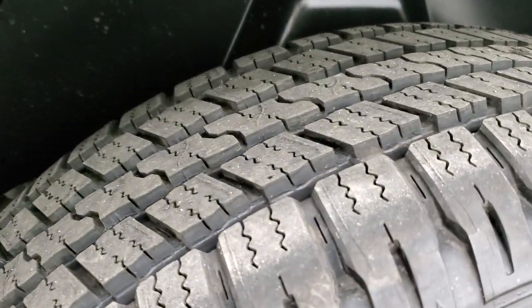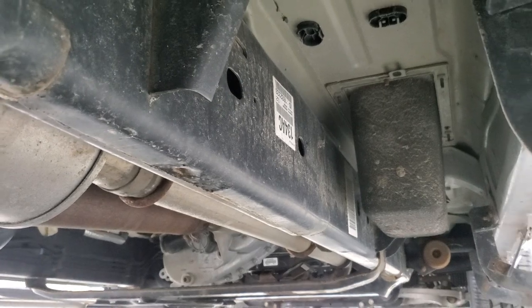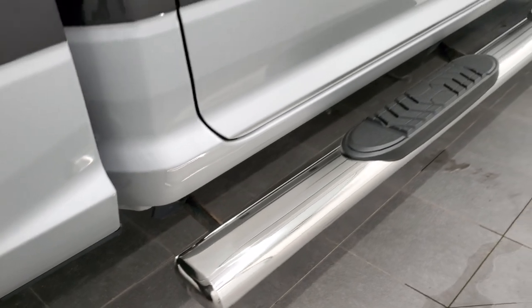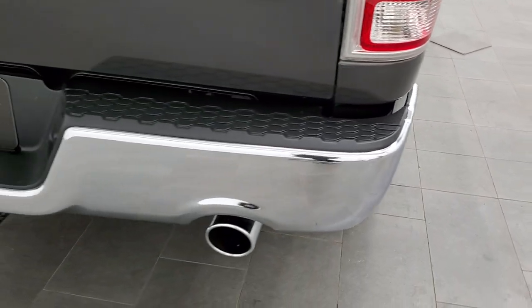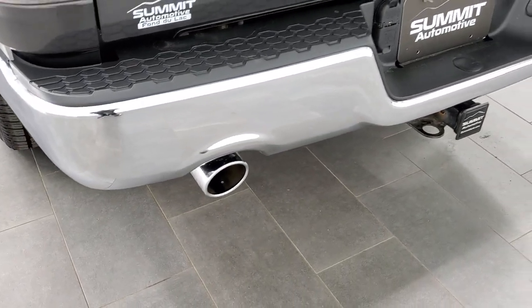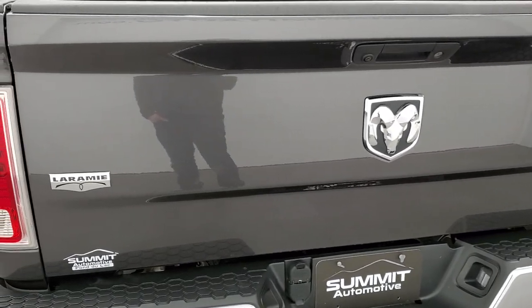The back rim is in excellent shape and the back tires are brand new as well. You do get the plastic wheel well liners which keep your frame and underbody looking as good as this one does. It has all the remaining factory exhaust and has not been altered in any way. It has some nice aftermarket chrome step bars, and the rear bumper is in nice shape — I didn't see any major dents or dings. It does have chrome tipped dual rear exhaust, full towing package which includes the receiver hitch, four pin and seven pin wiring, and the tailgate is in really nice shape as well.